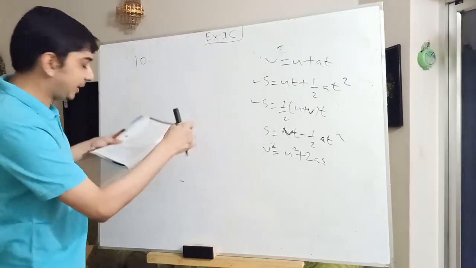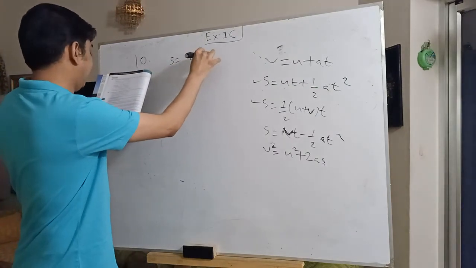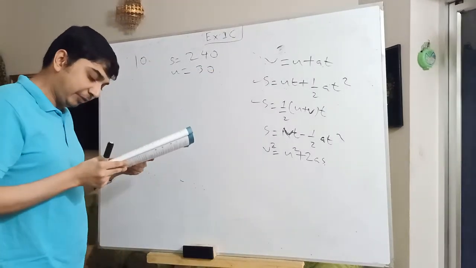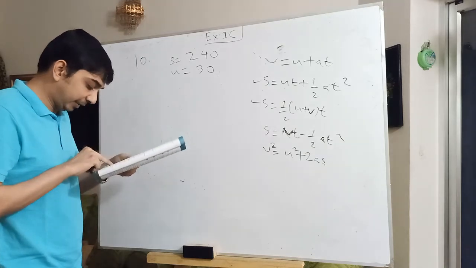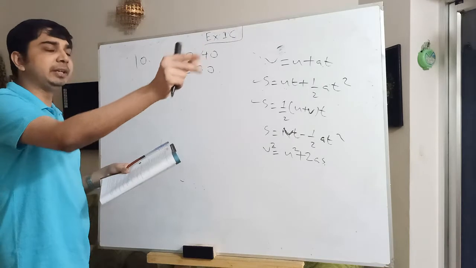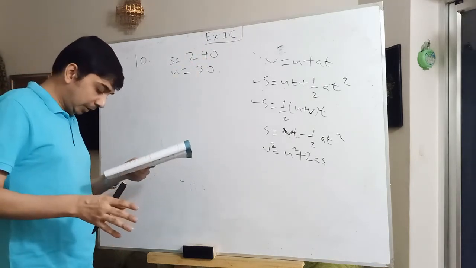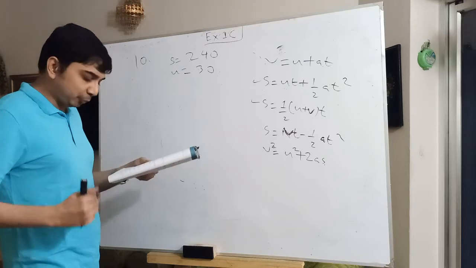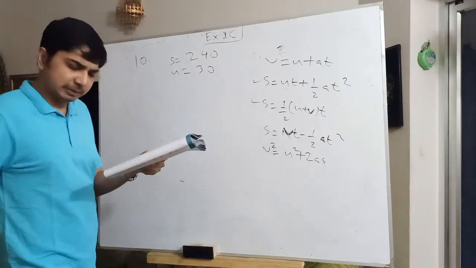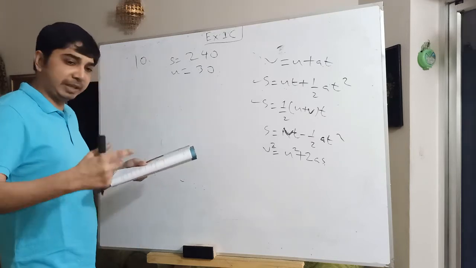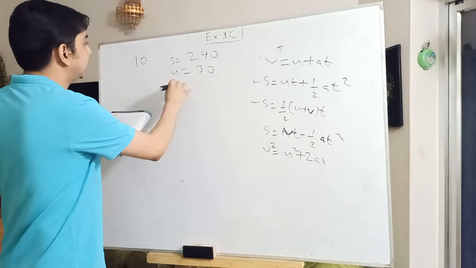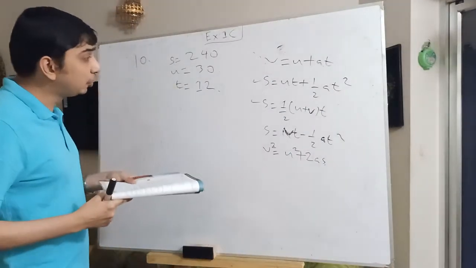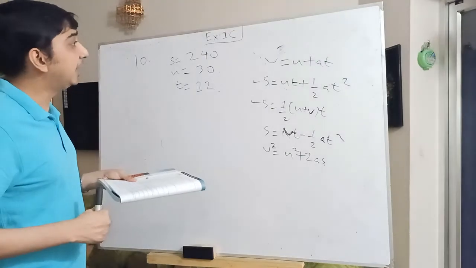So the value of S is given, that is S is equal to 240, and the initial velocity is given as 30 meters per second. And the traffic lights change to green after 12 seconds, at the same time as the driver arrives at the light. That is, he sees red, so he doesn't brake, but he lets the car slow down naturally, that is, he's not pressing on the accelerator. So it takes him 12 seconds to reach the lights, and just at that time the light turns green. So the value of time is equal to 12. So you have to find the speed at which the driver goes past the lights.